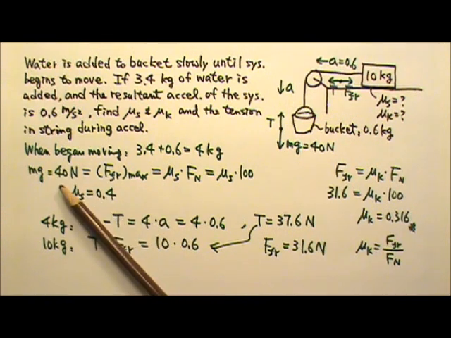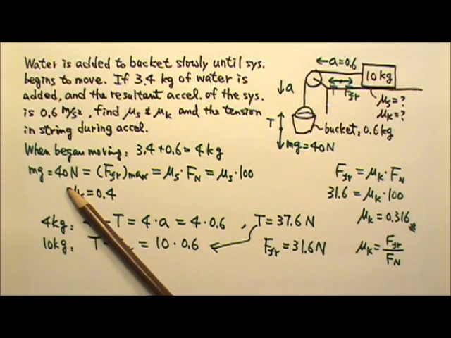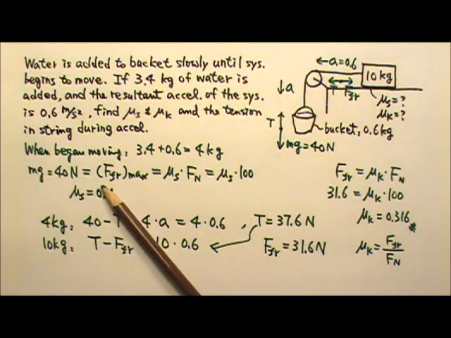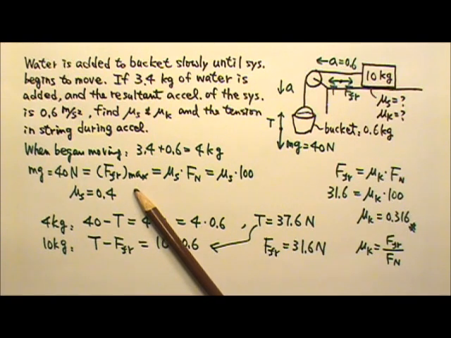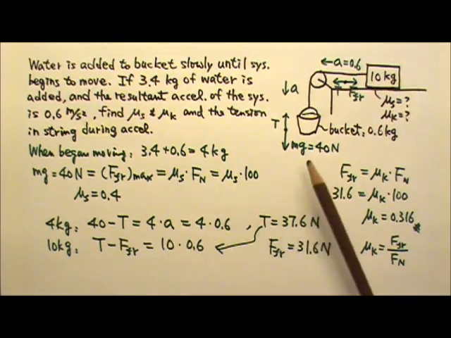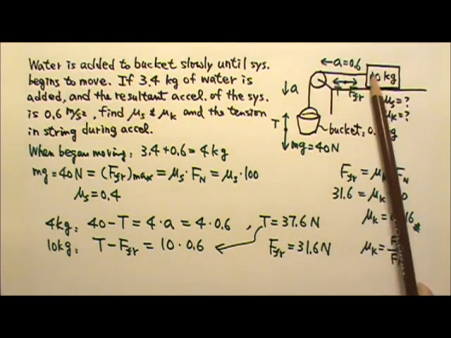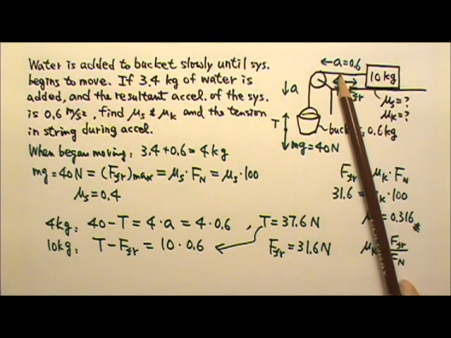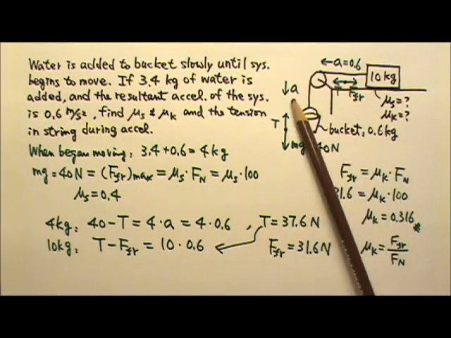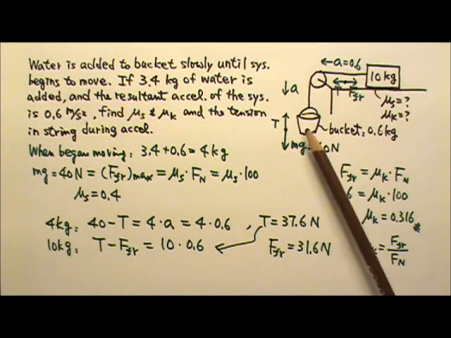That's why I could say 40 newtons is the force that overcomes the maximum static friction on the 10 kg box. Because the tension in the string is really the one that pulls on the box. And when there is no acceleration, the tension does equal to the 40 newtons.